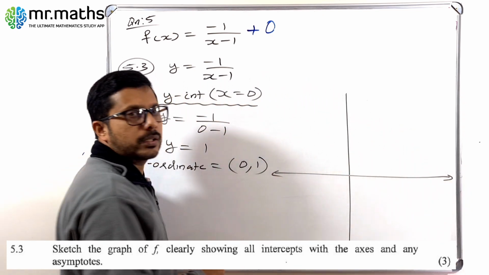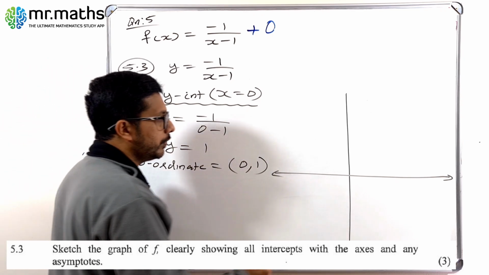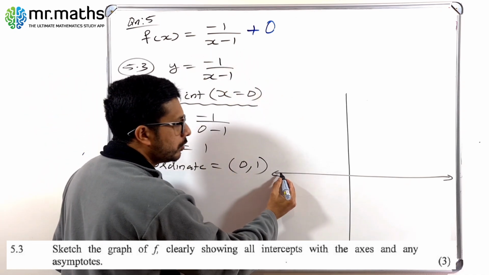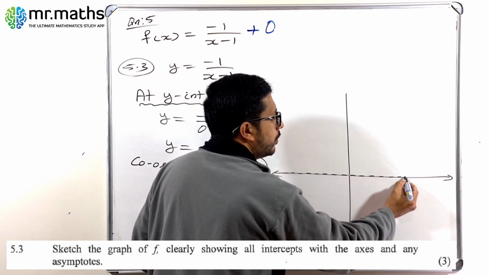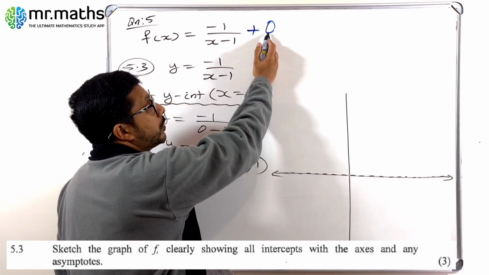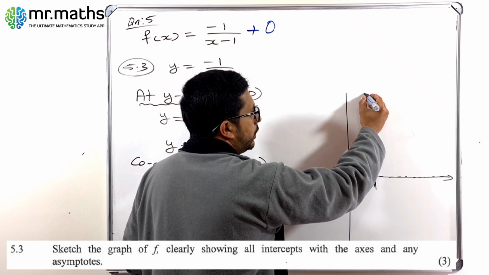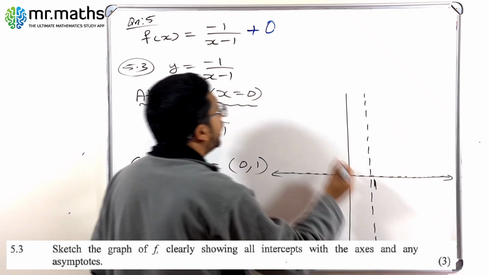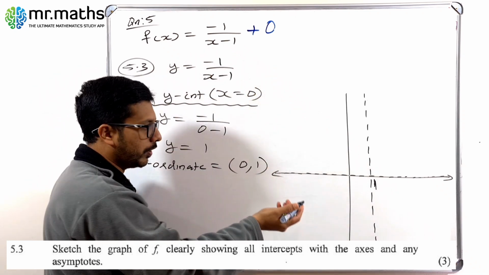When you draw this hyperbola, first you have to draw the asymptote. We know x is equal to 1 is the asymptote. There is no need to draw y is equal to 0 because that is the x-axis itself. This one itself is the horizontal asymptote because it is 0. Then assume that this is 1, then this one is the vertical asymptote, x is equal to positive 1.